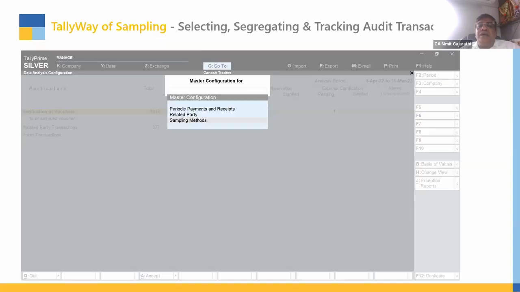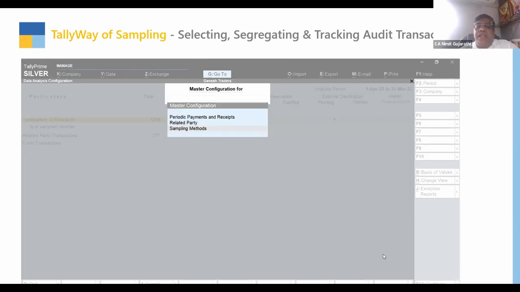If you see on the top of the screen, I will just share the live data also for your understanding. So this is the live data: Display More Reports, Analysis and Verification, Voucher Verification, and this is the verification of vouchers.